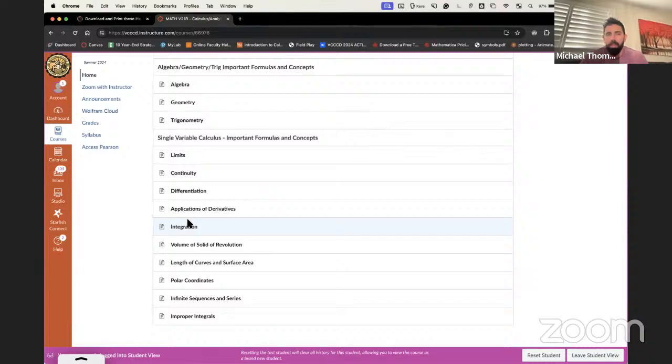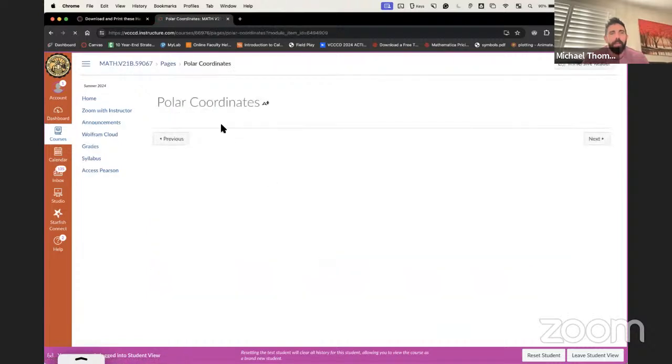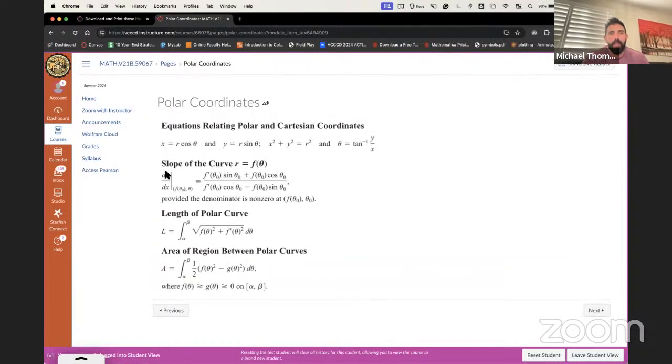You can't put everything down, so you put down the things that you need, things that maybe you think you'll forget. For example, I always forget some of these. I don't work in polar coordinates too much, but finding derivatives in polar coordinates, I forget this quite a bit. All right. Okay.